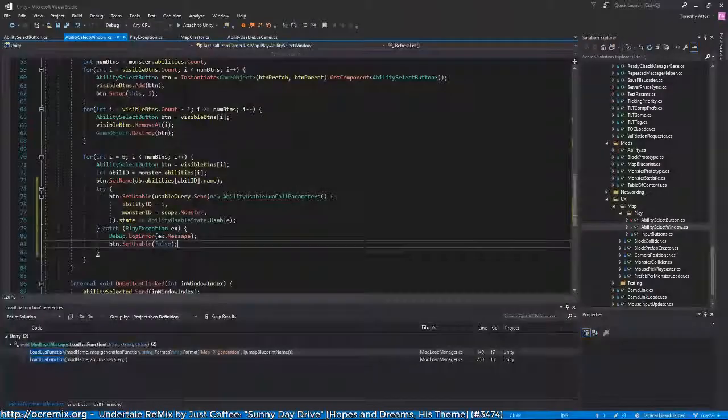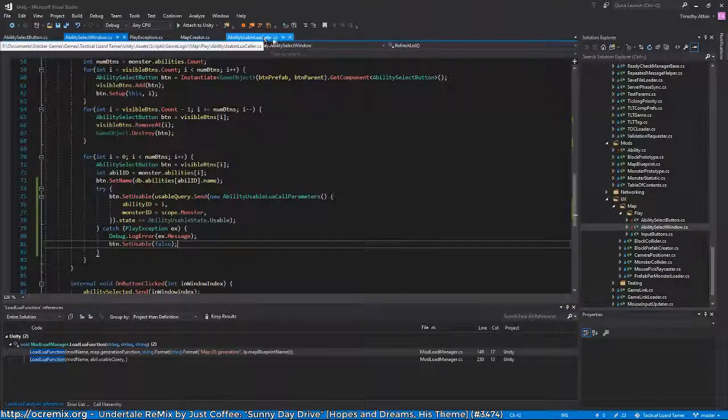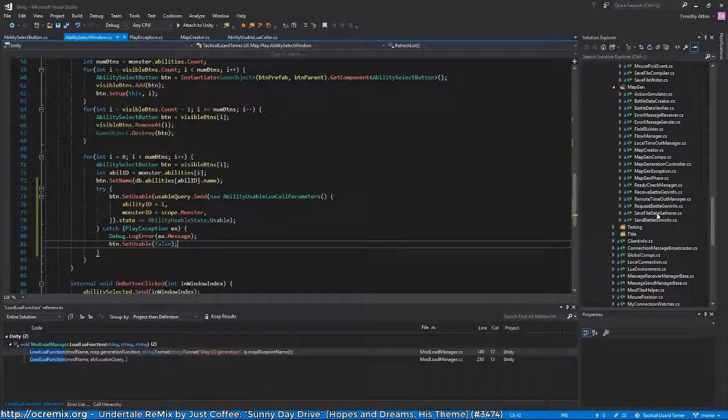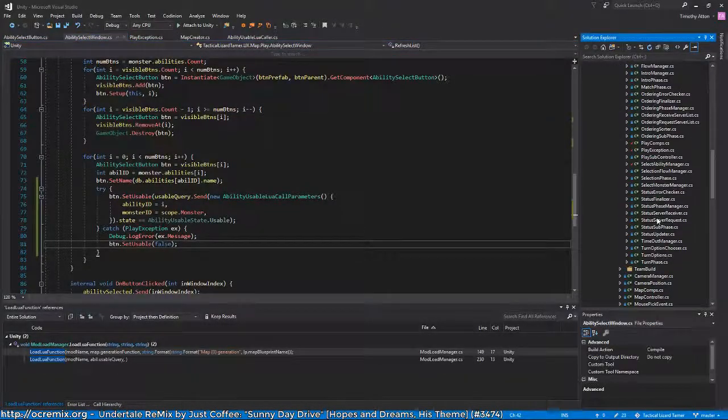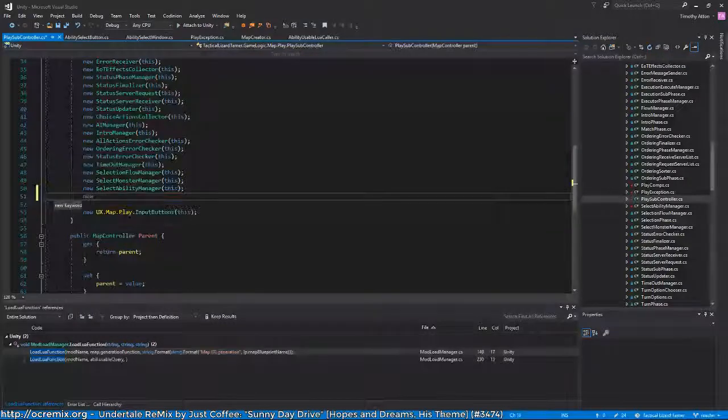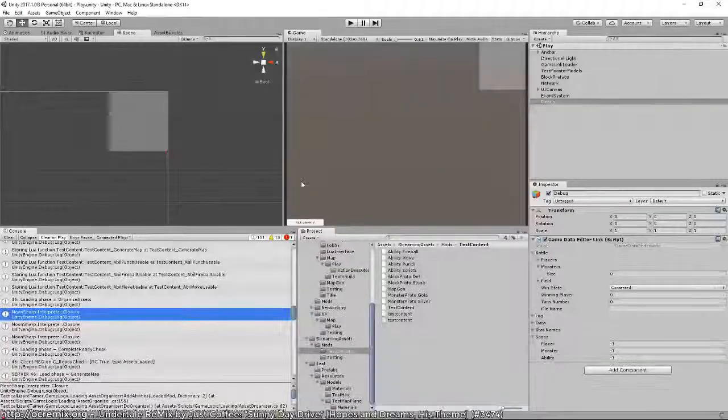Alright, I need to create this new Lua Caller class. Where is it? The play subcontroller. Ability usable Lua Caller. Alright, so let's try it.